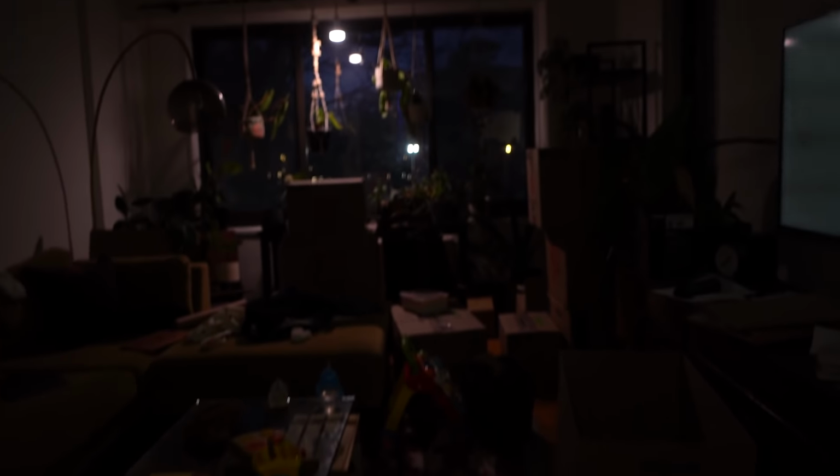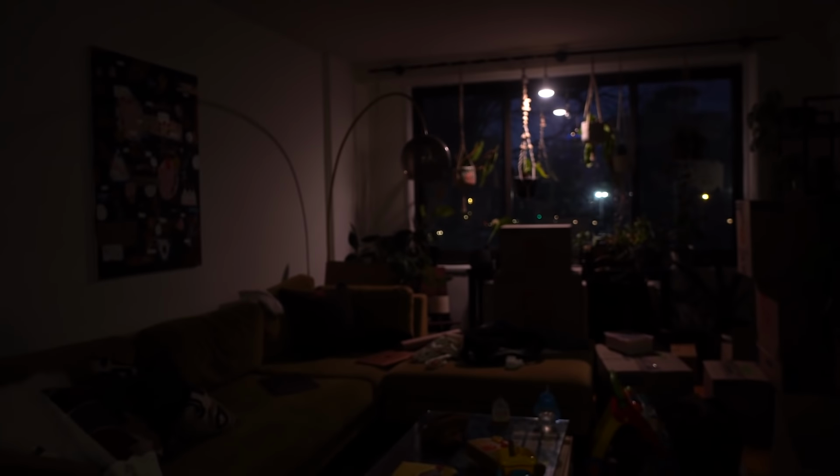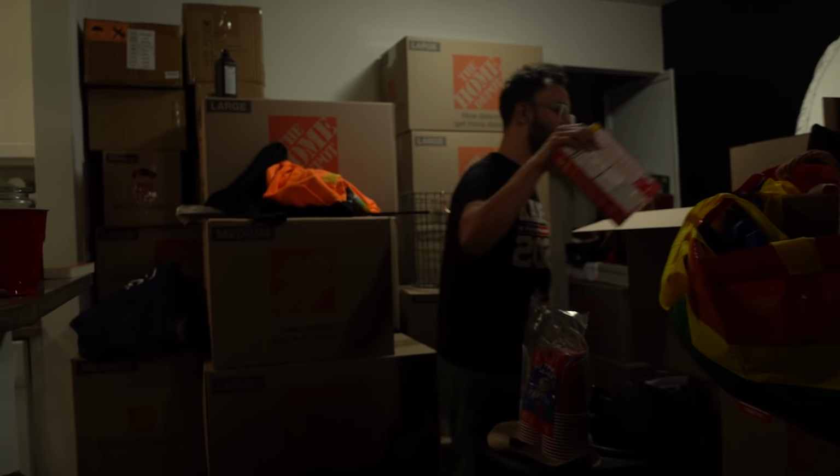It's dark in here, but it's still a playground and plants. Some of the plants have been disposed. We went to a birthday party today, so we got birthday party things. But yeah, this is the shoebox of kitchen condiments, because that's where we are in life. It's moving day.